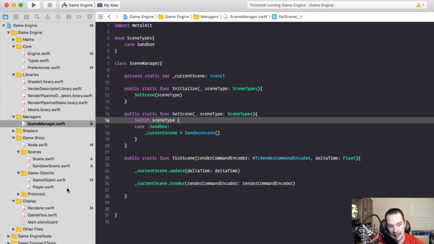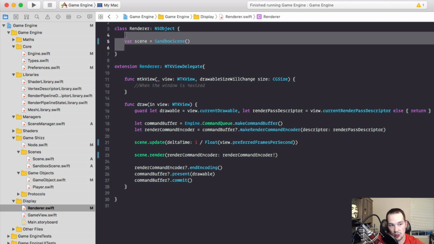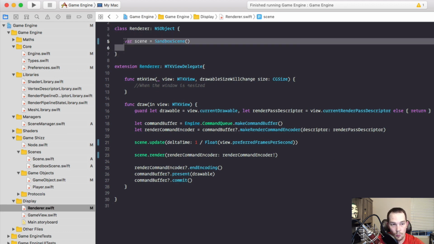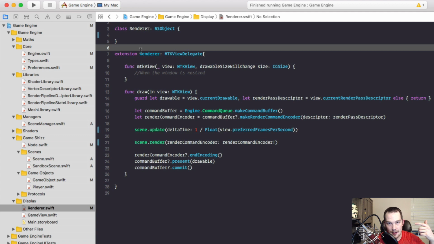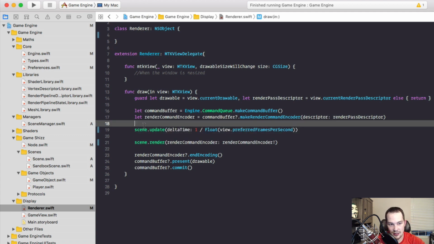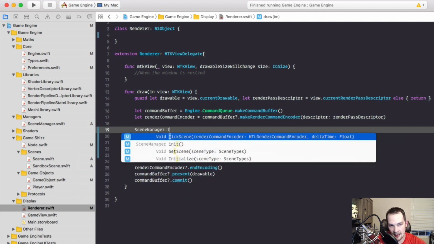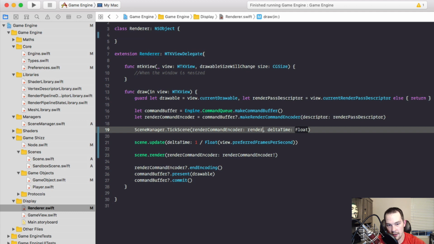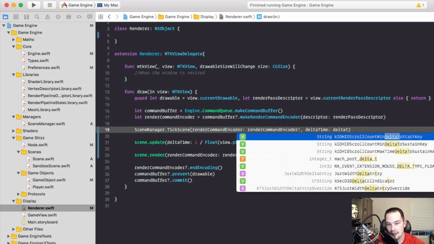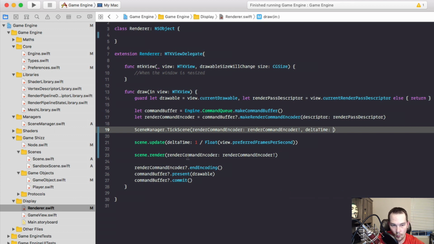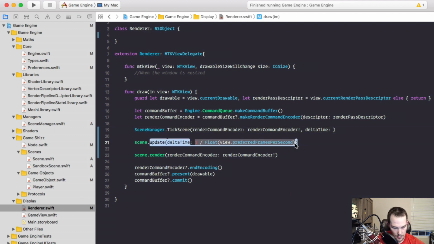And what we can do is inside of renderer, as opposed to creating a scene right here, well, we've already called initialize on the scene manager from our engine. And so right here, all we need to do is simply say scene manager dot tick scene with the render command encoder and our delta time, which is right here, 1 over float view.